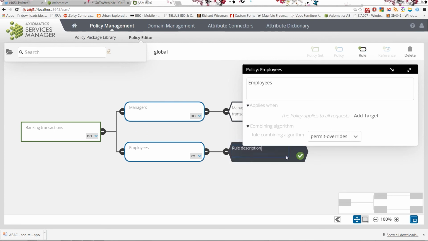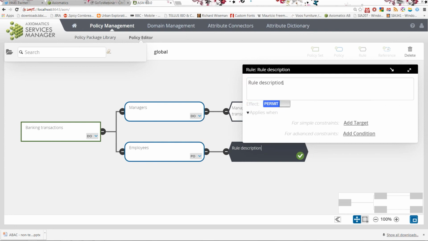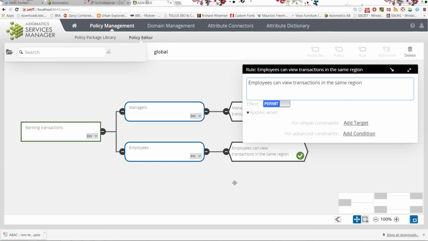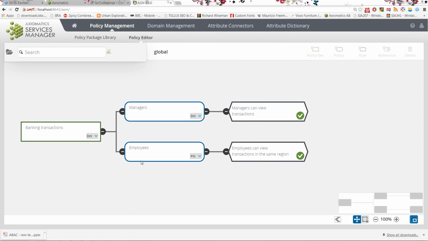So I'm going to add a new rule, and in that rule, I'm going to say employees can view transactions in the same region. I'm sorry, I said they own, a different scenario, transactions in the same region. Great. So now we have a skeleton of our policy, Finn, but in addition to the skeleton, we actually need to start using attributes.